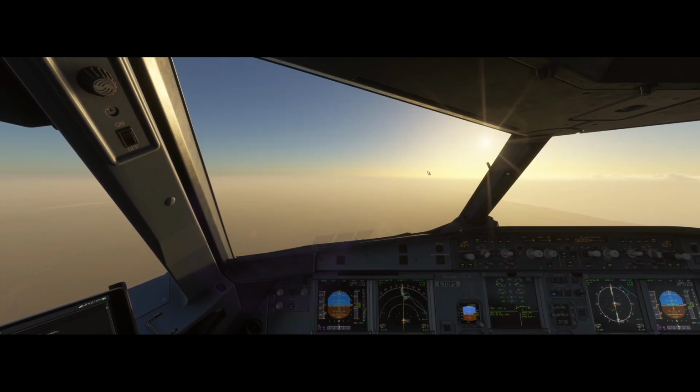Radar altimeter alive. Hazy with the sun in front of us reduces the visibility even further.